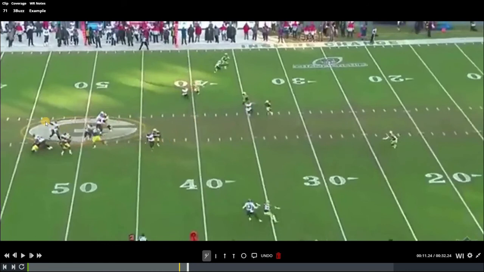And now he's rallying, he's seeing the throw, and he's going to rally to the throw. But there's your 3 deep, but the safety's flying to the inside, making the outside backer here take the flat, which means the B guy's got the flat, which makes it 3 buzz, and the safety's coming underneath it.